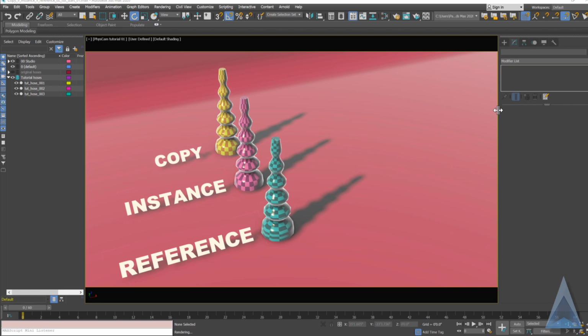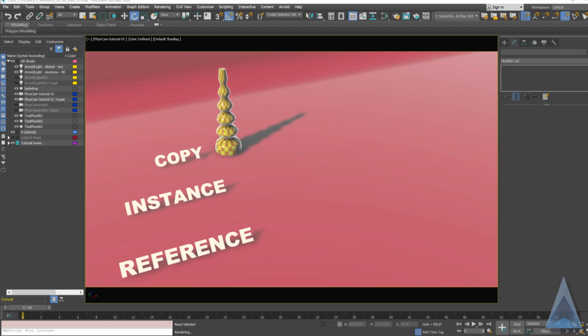You may think you know everything there is to know about cloning, but even pros might learn a thing or two. You may have noticed that Max has a ton of secret and sometimes very useful features tucked away. The more you dig, the more you find, and we'll discuss a few in this lesson. But now, let's jump into cloning.